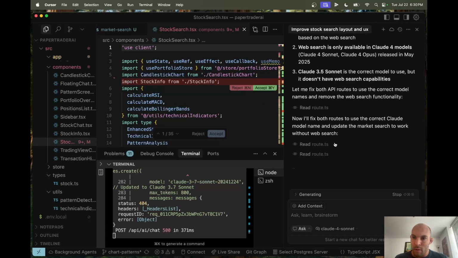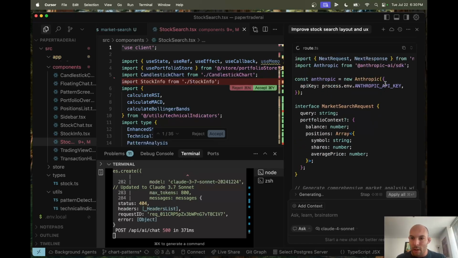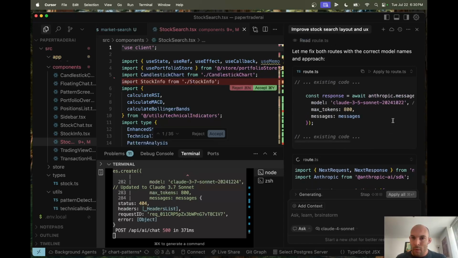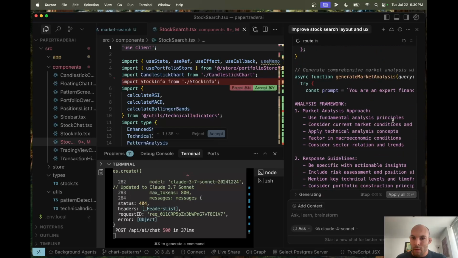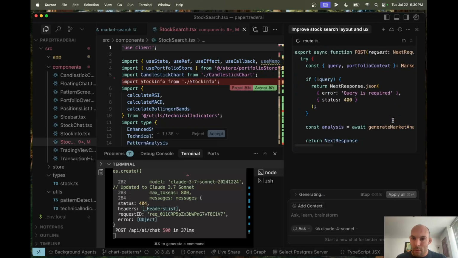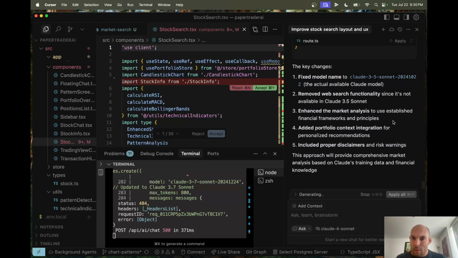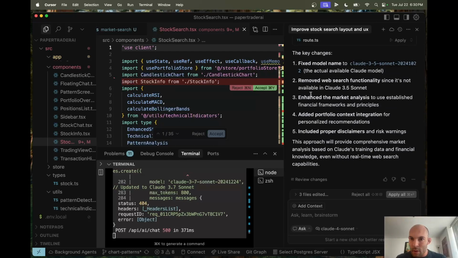Make the market search work without web search. No, no, no. Claude model, and update the market search with... Yeah, that's not... Remove, since it's not available.